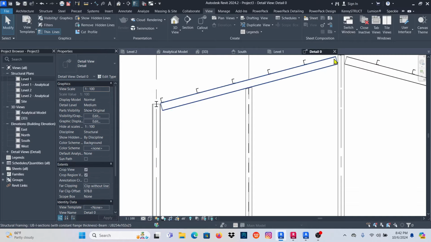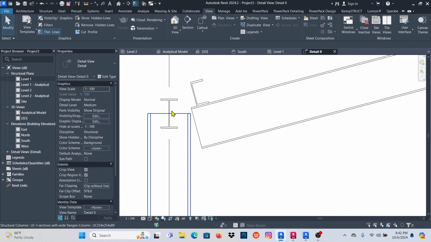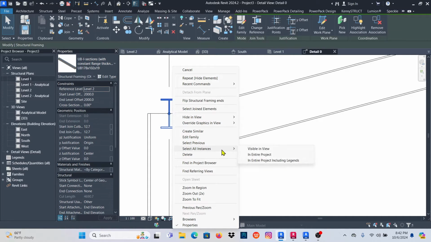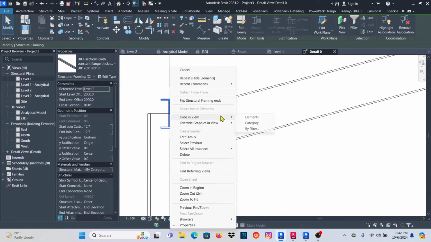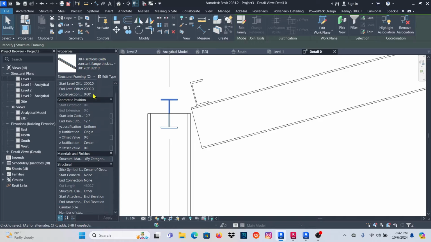You can make a few modifications after design to make sure that the paddings are well spaced. I could have as well adjusted in Robot Structural Analysis, but that is okay for me for now. So I'll select this one, right click, select all instances visible in view, and I'll also hide this one. If you want, you can, but if you don't want, you can simply do this. So it's selected, and if you don't want to hide it, actually that's the correct way, because you have to see this member.